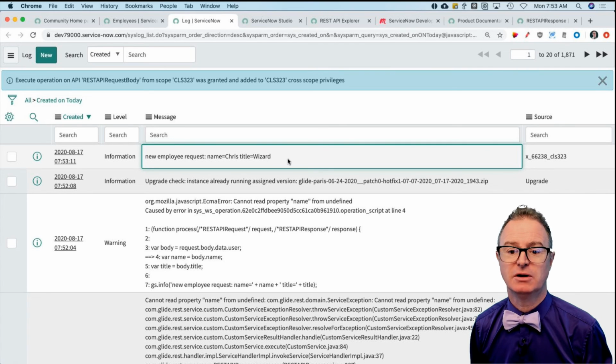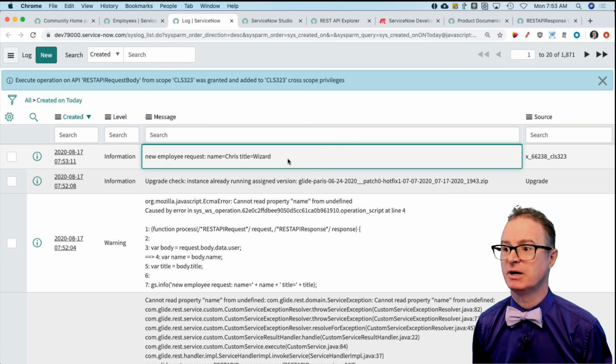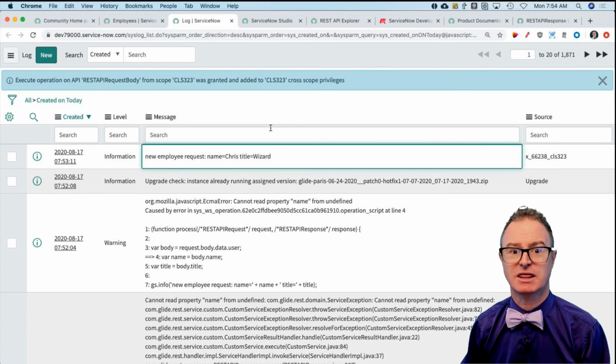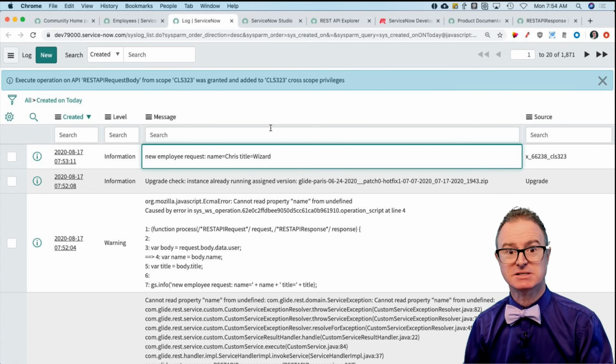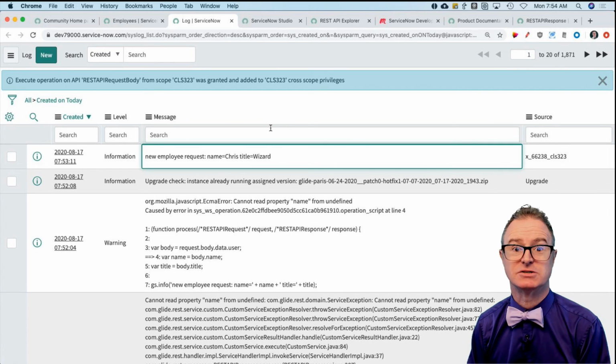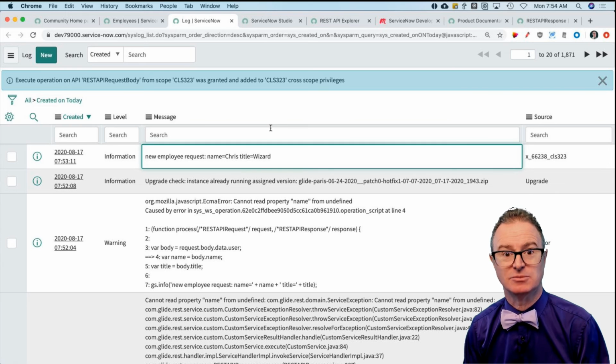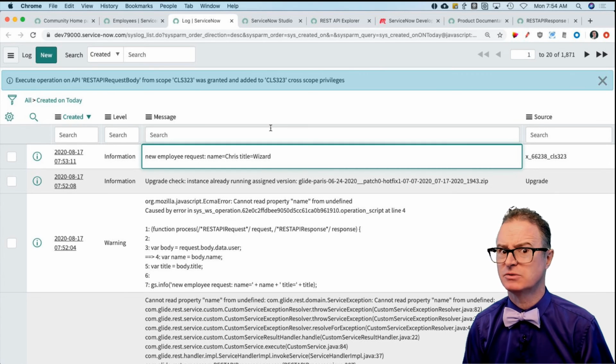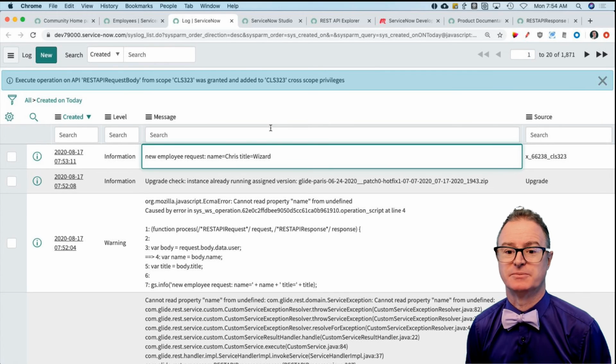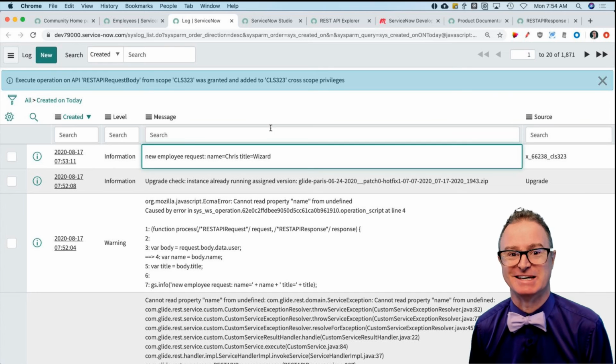So how do we know what data is hitting our API? Very good question. I think I did a data logger episode not too long ago about sticking a statement in there that would say, where did it come from and what was the payload and all this good stuff. So go check for that in the backlog of these community live stream videos. I think it was either late April or early May when I did that. I don't have all of these memorized, unfortunately, by topic and date.